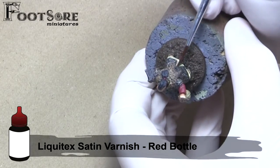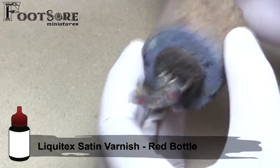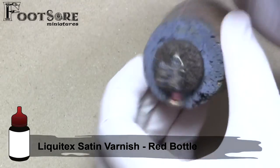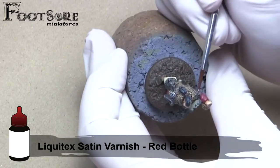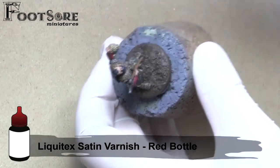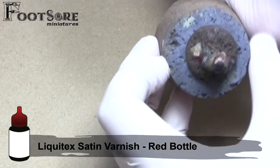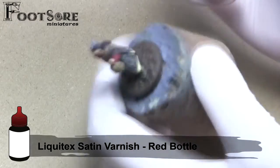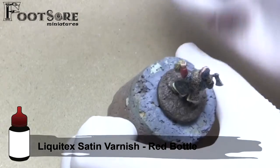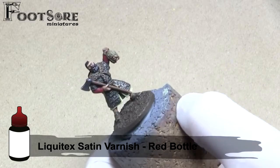I take Liquitex Satin Varnish and apply it to all areas of wood, metal and leather on the Irish heroes. On the priest, I do not apply it to the crucifix, as in the Middle East this would be very dry. When we look at leather and wooden poles in real life, they are often slightly satin, especially if they are well maintained. By painting these parts to be more satin than the figures themselves, they stand out more, creating more contrast. Different finishes on different aspects of a figure will draw the eye and help our paint jobs pop.